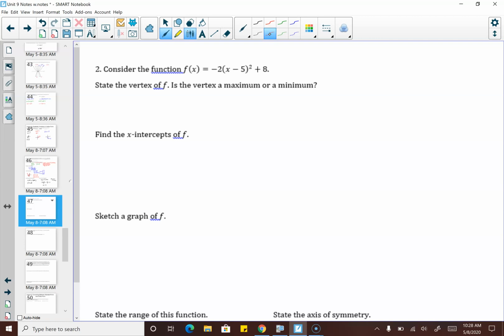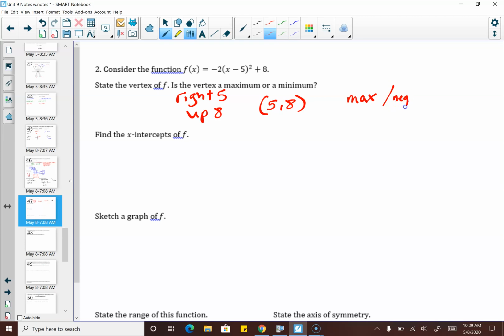All right, so as you go, this is in vertex form. So the vertex here, well, we're going right 5 and up 8. So that's going to give us a vertex of positive 5 and positive 8 on our graph, because if you go right 5 and up 8 from the origin, you end up at the point 5, 8. And is this a maximum or a minimum? It's going to be a maximum point based on the same rules that we had last time, right?